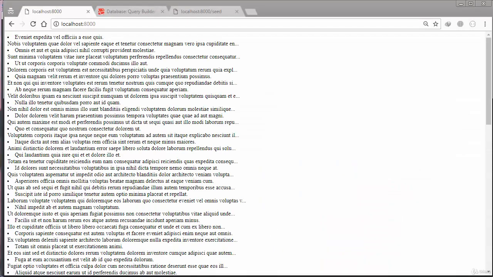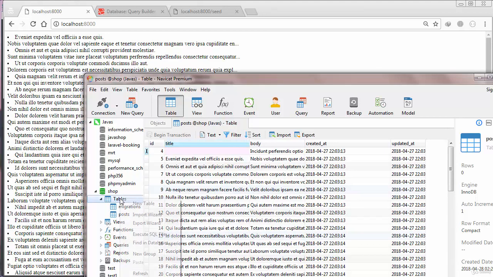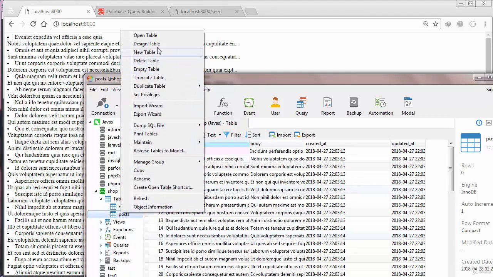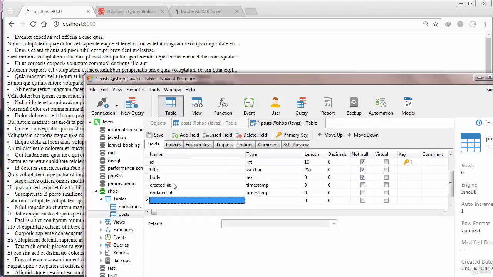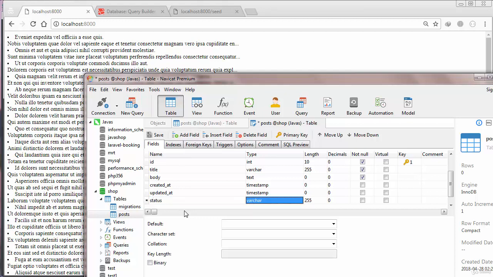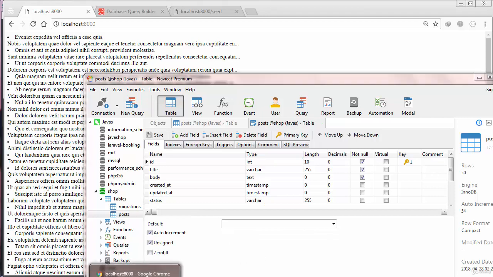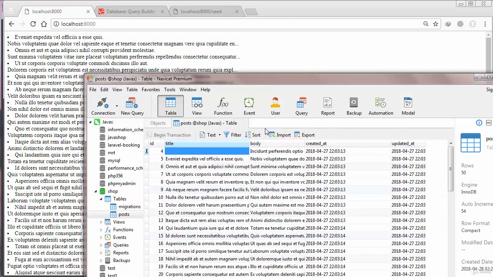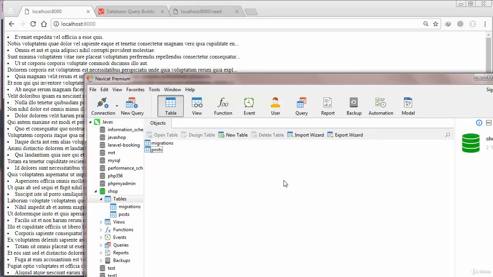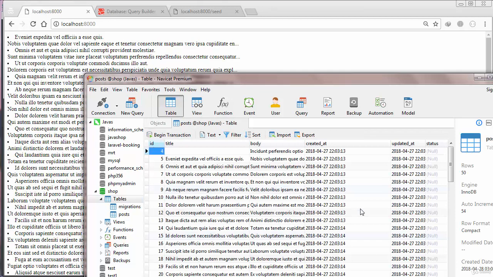Let me go to my navigator and design the table real quick, and add a column. I'll add a field here and call it, for example, status, and save it. Then I go back, save it, refresh and go to posts, and we have status null here, right?